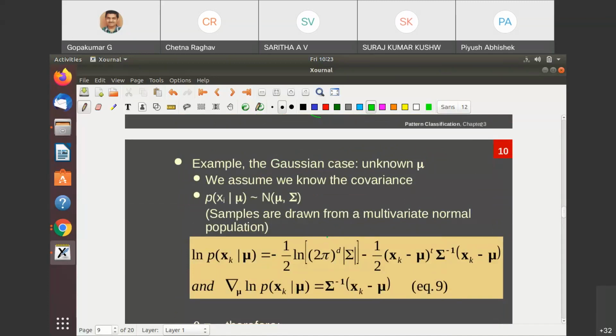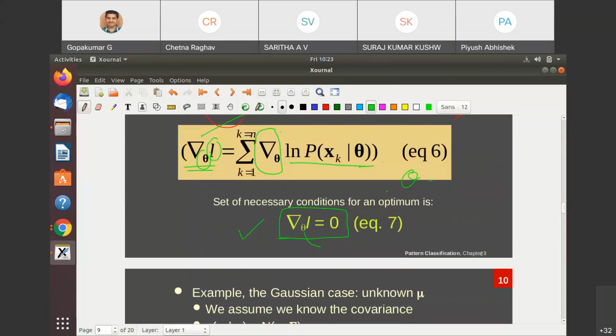Now we will go to some specific cases and see whether whatever we have discussed here to find the best theta is really correct. So the procedure that we have followed, is there any point in taking the probability of D given theta, so that maximizing it gives the best value of theta? Is whatever we followed actually correct?